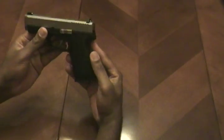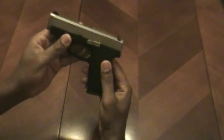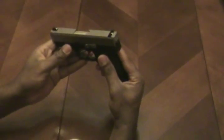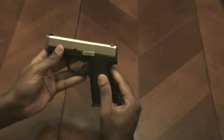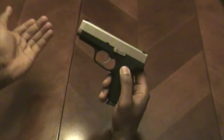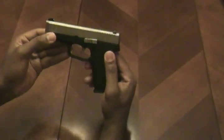I'm going to dub this the American Glock, and the reason I call this pistol the American Glock is: one, you can see the primary similarity — it's a polymer frame pistol; and secondly, it's a very simplistic, robust design just like the Glock. Not a lot of moving parts. If you look up the exploded diagrams of this pistol you'll see there's not a lot of parts, yet it has the reliability and the durability.